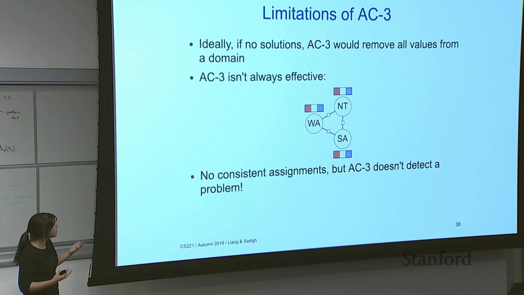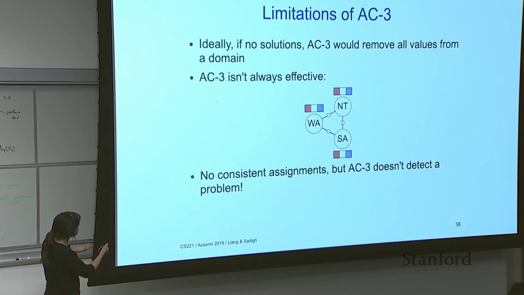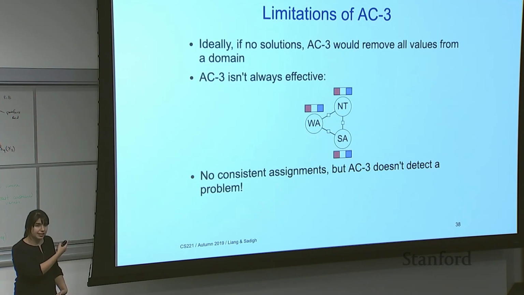Ideally, you would have wanted AC3 to not return a solution if there doesn't exist a solution. But here, for example, AC3 is not being very effective. Here's an example, right? So you have these 3 nodes, and let's say you're left with these domains, so blue and red. If you're enforcing arc consistency, the domains are not going to change. These domains are very consistent with each other. But there is no solution that actually you can find here, right? Because if you choose blue and red here, you don't really have an option for the third one. So arc consistency is actually not going to be able to figure out that this doesn't work.